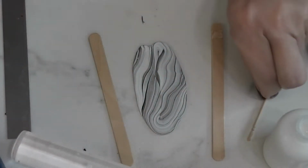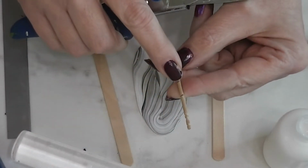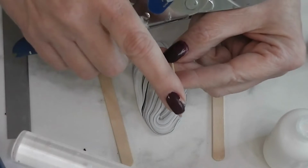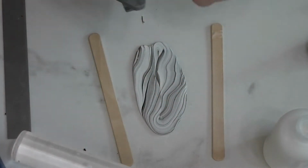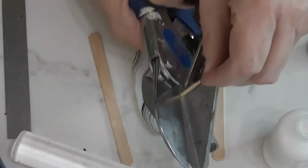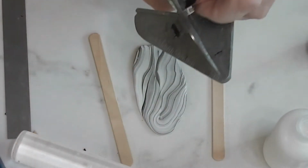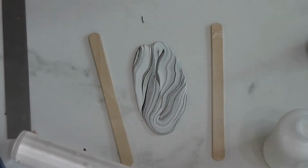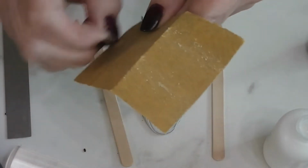Now I've already measured down 1 inch from the top and put a mark, another 1/2 inch down. We need a 1 inch piece with the fancy end, and then we need a 1/2 inch that's just plain. If you don't have one of these, use a plain toothpick, use a piece of 1/16 inch dowel. This is a very forgiving project. Now I'm going to take this one and I'm going to sand off one end.